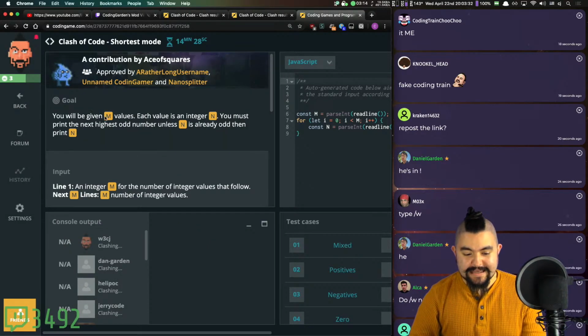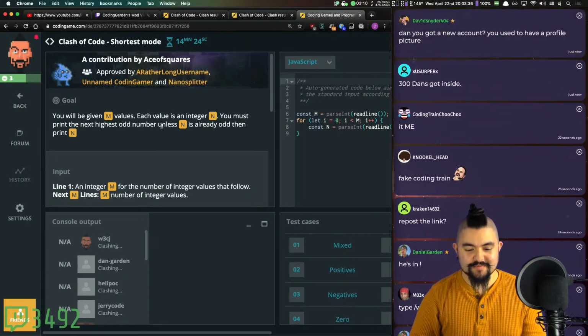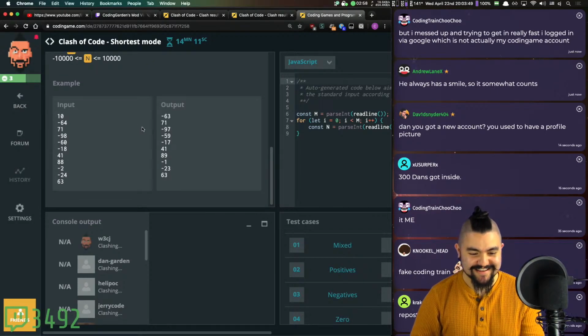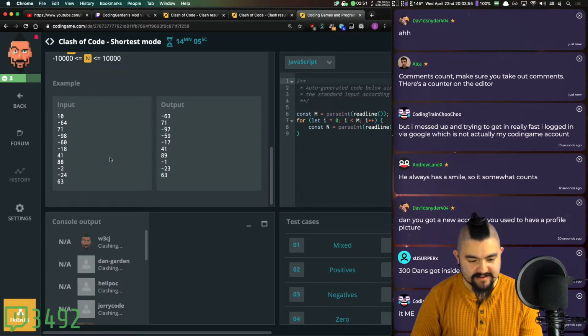You will be given m values. Each value is an integer. You must print the highest odd number, unless n is already odd, then print n. Let's see some examples. All right, we get a whole bunch of integers, one on each line, and we need to output... Wait, what?